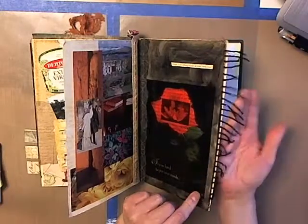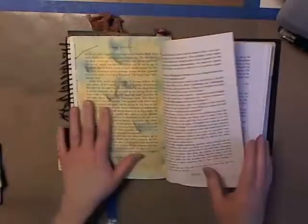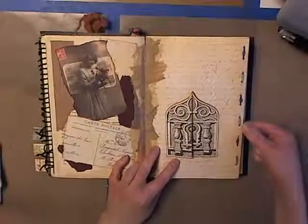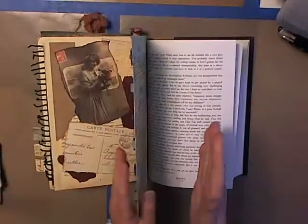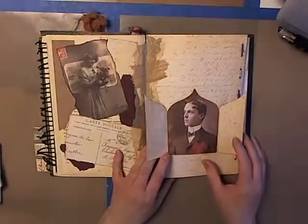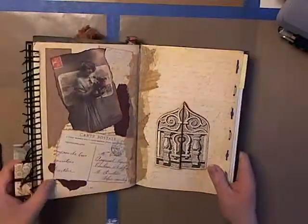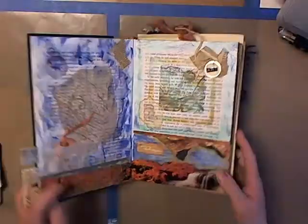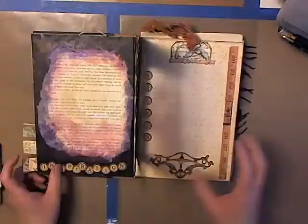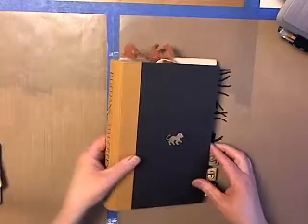This is some bead trim, just hung off on the end, and stitched. Oh, there we go. I stitched the beads onto this one, and as you can see, I'm putting pages together. And it's not done, but that's okay. It served its purpose. Little door. So anyway, you can see the transparencies that I used in here. It's a lot of fun to do something like this. Just play around, do what you do, and use your transparencies. Okay? All right. Thanks, guys.